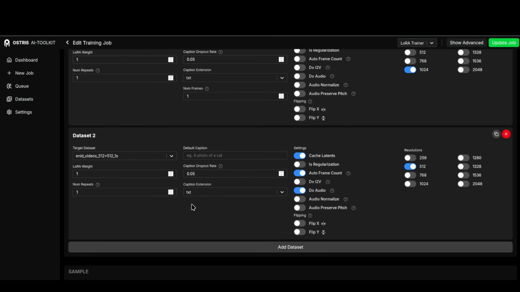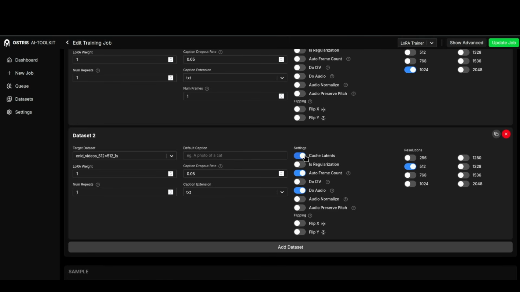So in those times, you probably want to go in and check the frame count on your videos, because there could be issues with your videos, and you might have a weird error because of that. So just make sure that the frame count of your video is properly done. But normally it should be fine if you just use the auto frame count on, and do audio if you have a voice for the character, and that's all you need.